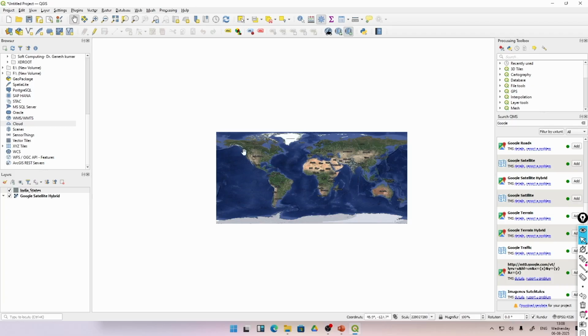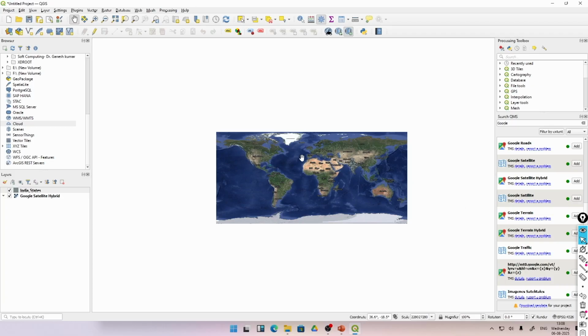This complete thing is satellite data that is being displayed to you in the projected form. I think in your initial classes of cartography, you would have studied the importance of projections and their uses. Now you are seeing how it is applied over here. Generally we know the globe is in a spheroid shape, but for the purpose of mapping we have projected it and put it up on the 2D screen for you here.